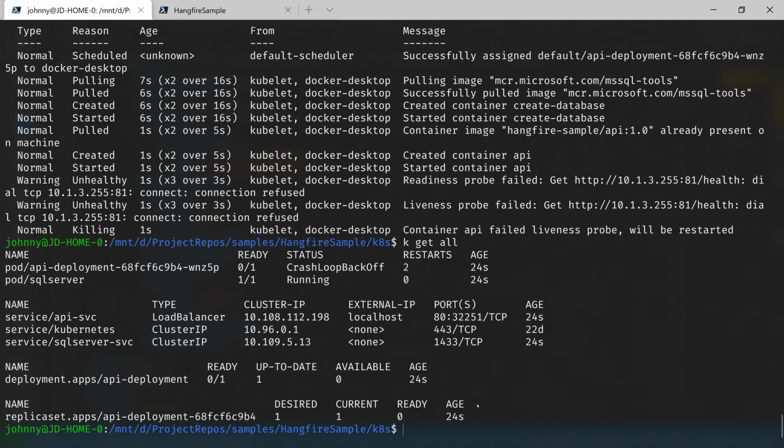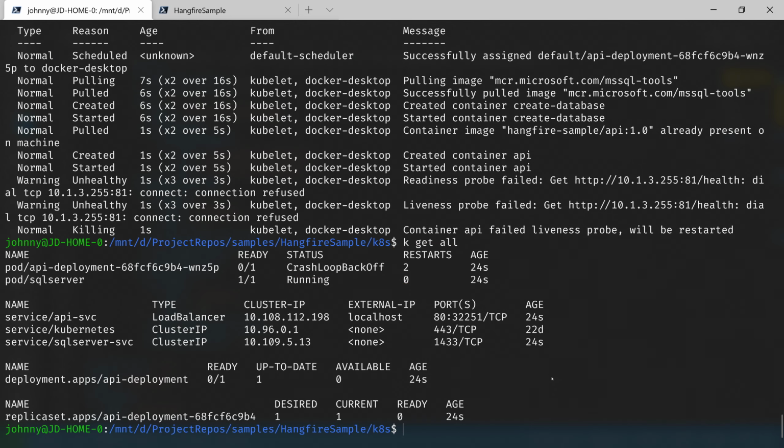So now we see there's a crash loop back off and it's restarting because it's not able to reach it. And even though it's working, if the readiness and liveness probes are reporting that it's not good, then Kubernetes tries to restart the pod to try to have things working as they should.